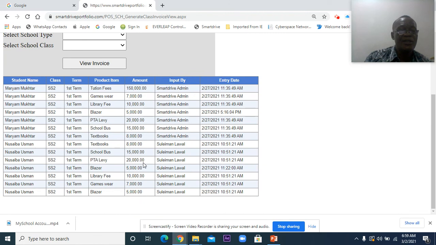So these are all the invoices we have created for SS2, and this is the schedule that we have done for everybody: tuition fee, games fee, textbook. You notice that the late entry is not here, and we can add that later.